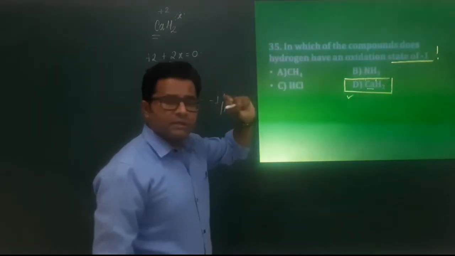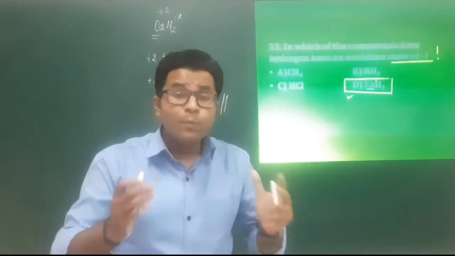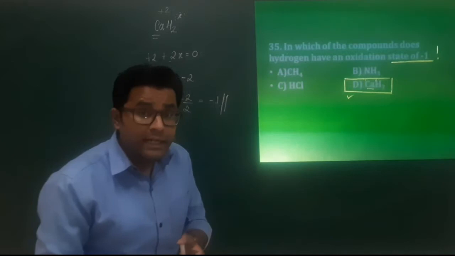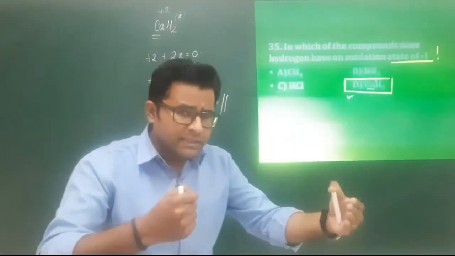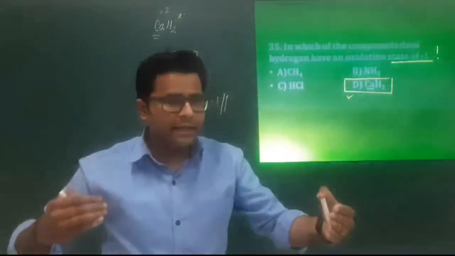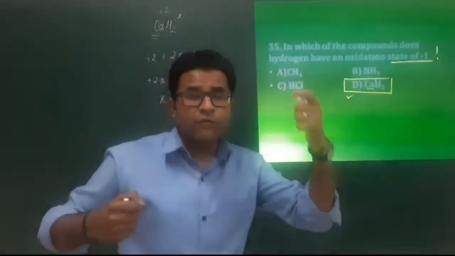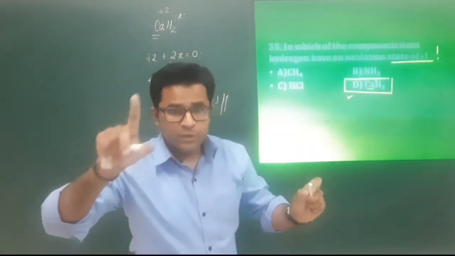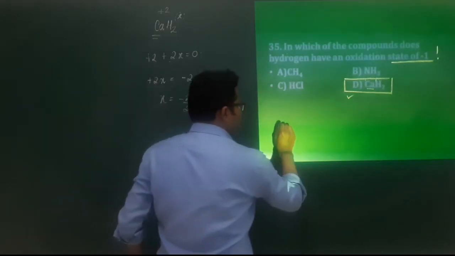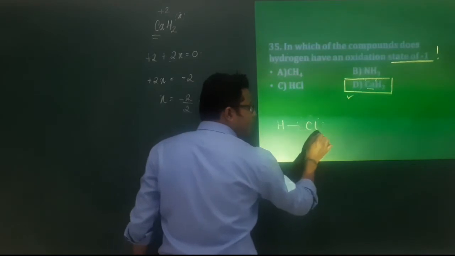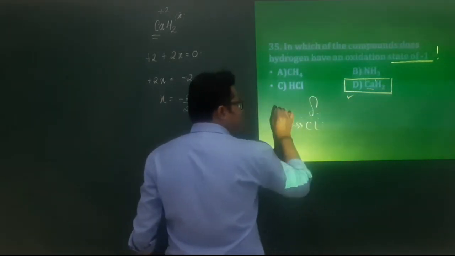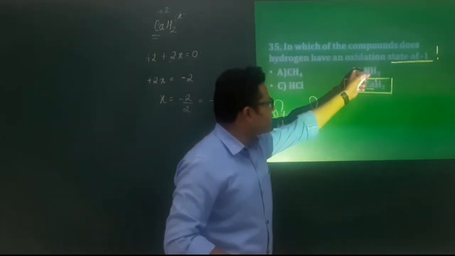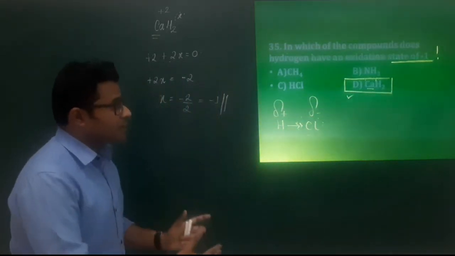In CH4, the electronegativities of hydrogen and carbon are almost the same, so there are not many charge differences there. While in NH3, because of the higher electronegativity of nitrogen, it pulls the electrons shared between the hydrogens and the nitrogen, so the hydrogen suffers from fewer electrons. As a result, the hydrogens get a positive charge, +1. The same occurs where hydrogen is connected to chlorine. Chlorine, being more electronegative, pulls the electron towards itself, and the hydrogen becomes positive. So there is no point in having a negative oxidation state in options 1 and 2. Therefore, our answer lies with D.